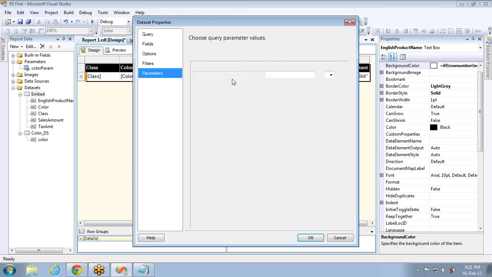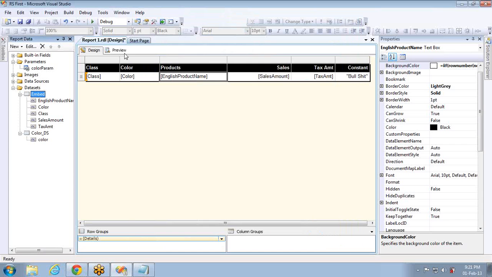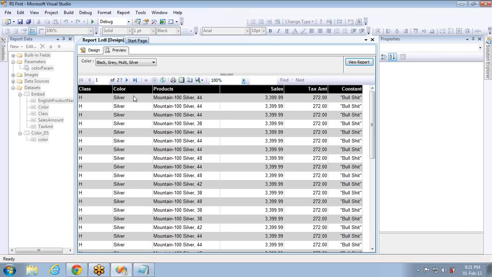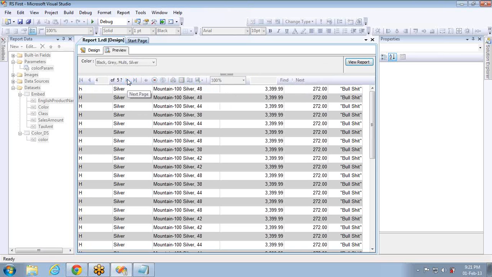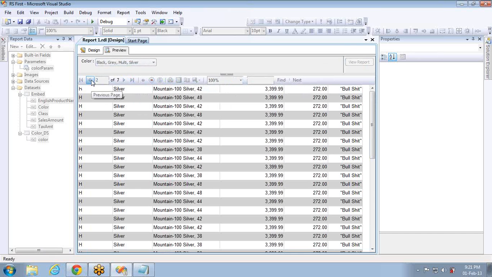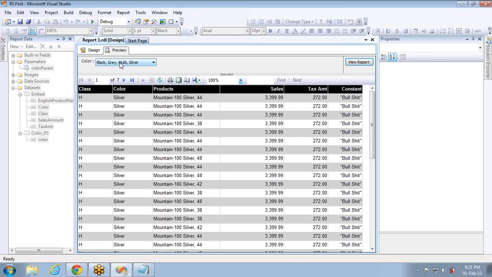And what is the third step I have to do? I have to map this query parameter with the report parameter, and I am doing it here. Now if I go to preview, it will ask me to select the color. I'll take black, multi, gray, silver. I've selected 4 colors, and this report is generated. You can see the silver color, and after silver, I have only silver color data, I think, or it is filtering the data. I'm getting only the top 1000 records, right? So I'm getting only silver color information. So this is fine.